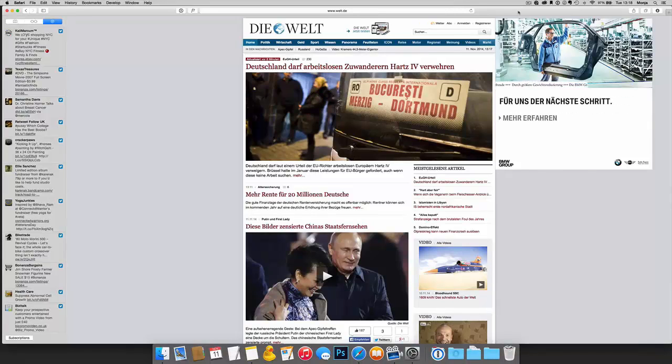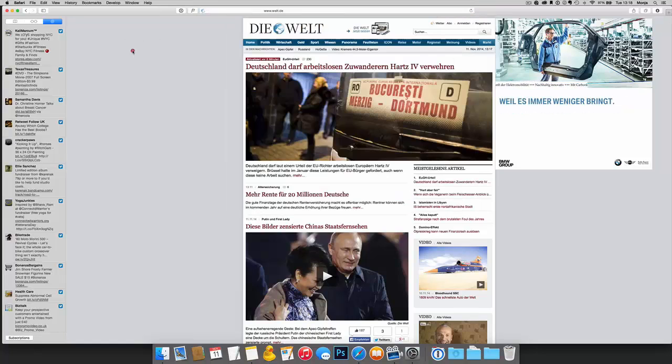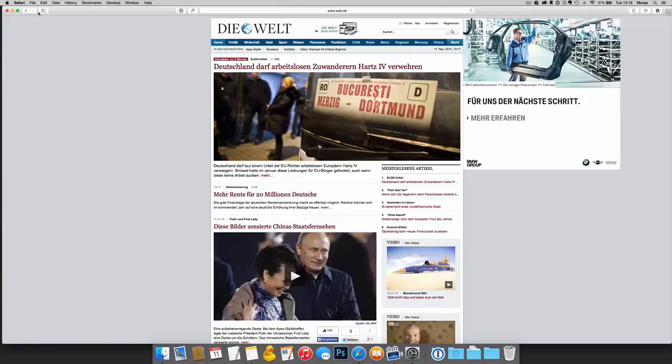In this tutorial, I'm going to show you how to get your RSS reader back. It was missing for some time in Mac and in Safari as well, but we got it back now, so let me show you how. So I have opened whatever site you want. I just went to welt.de. Not sure if there's an English version as well, but let's go here, and then you open your sidebar.